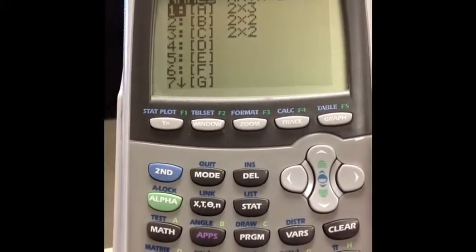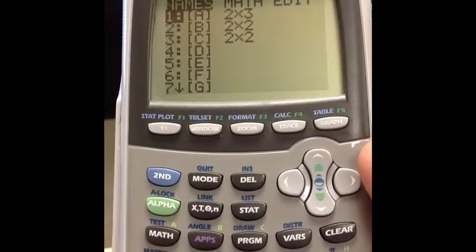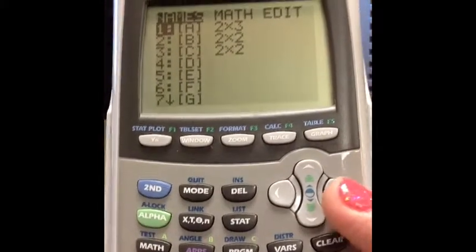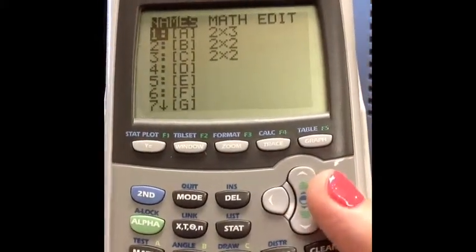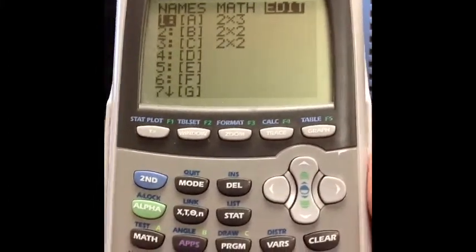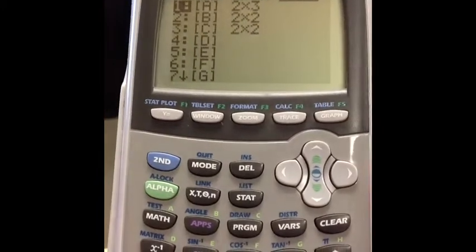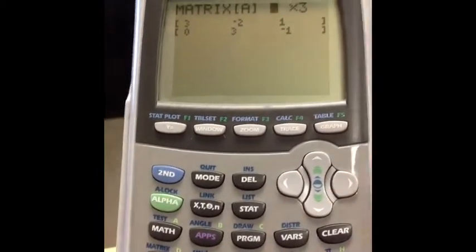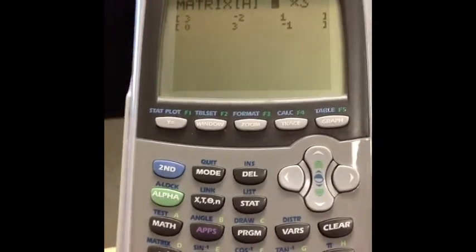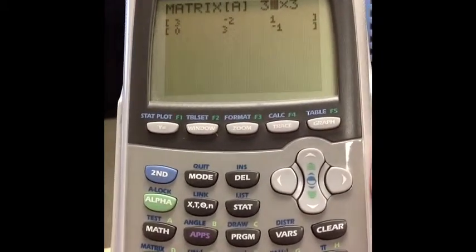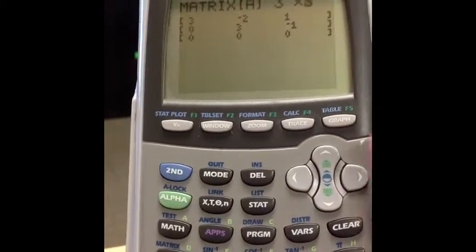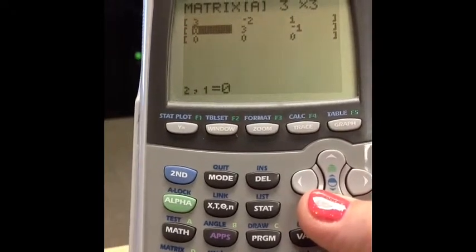Now I've already got some things in these matrices, A, B, and C. You notice that it shows the dimensions right here of what they are. Well, how do you change that? To change it, you hit this arrow over to edit, and then say I want to change number 1. You're going to hit enter, or you can just hit the number 1, and it gives you your dimensions there. Well, say I need to change it to a 3 by 3 matrix. I hit 3 and then enter, and it's going to populate that row, so I now have elements for 3 by 3, and then you can go down to whichever one you need.